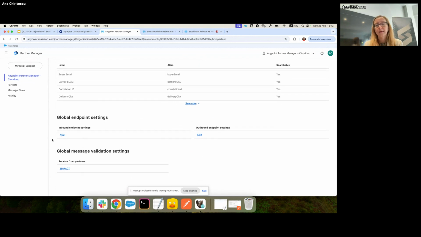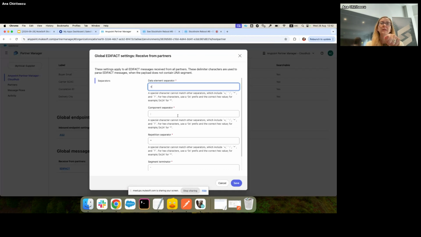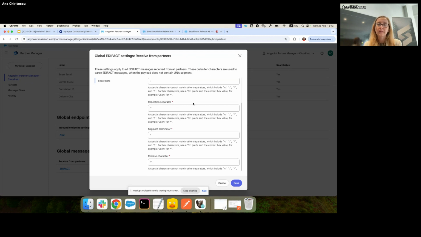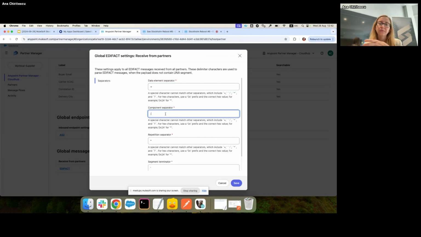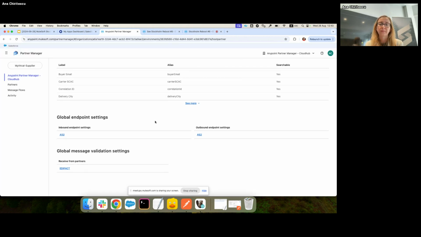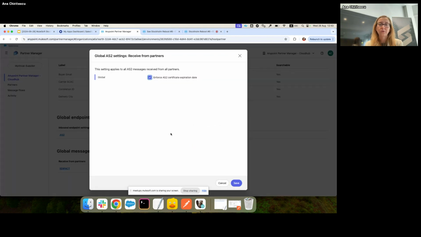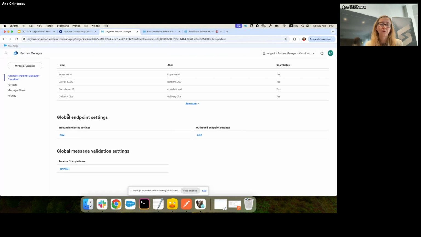You also have the ability to choose if you want to track other identifiers, custom identifiers, and attributes, and then various settings. I think this is a nice one to briefly show because with Partner Manager, you can configure validation rules in a standard way. These are very important. Instead of writing a Mule application that validates that the component separator in an EDIFACT is a semicolon, you can just configure it here, and it will be used as part of the processing. Similarly, when it comes to receiving and sending documents.